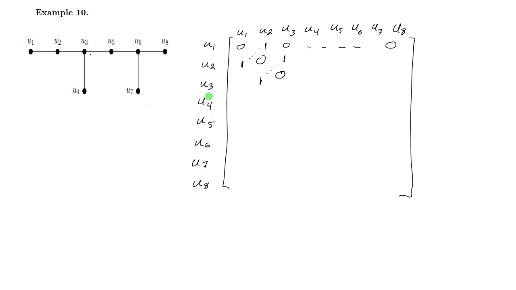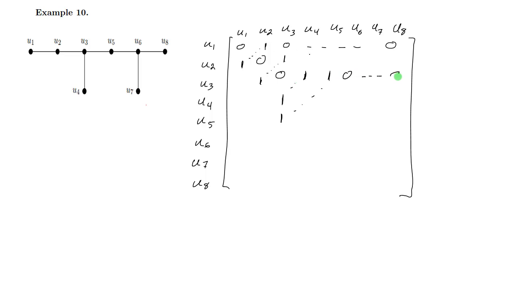U3 is not adjacent with itself, so we get a 0 there. U3 is also adjacent with U4, so as we continue along here, we'd get a 1 there, and it's also adjacent with U5, so we put a 1 there. Again, those are going to get mirrored down here. So U4 and U3, U5 and U3, we're going to get 1s there to mirror the ones that we have over here. This one would have 0s everywhere else along there, and so on.